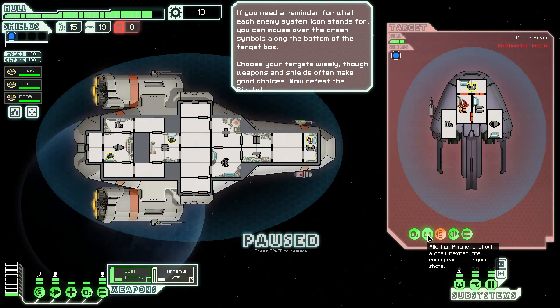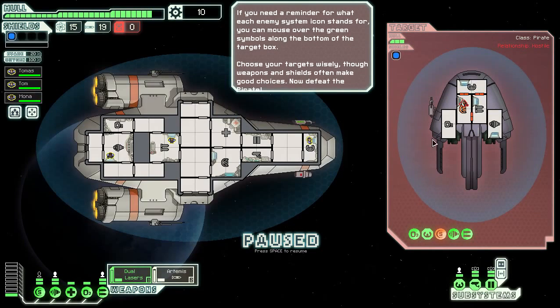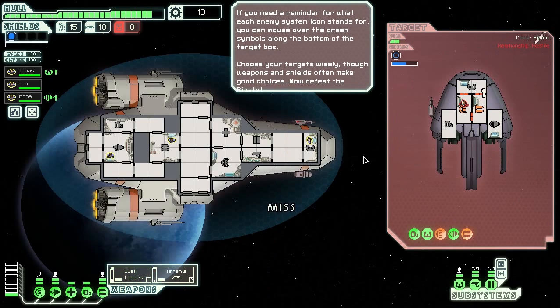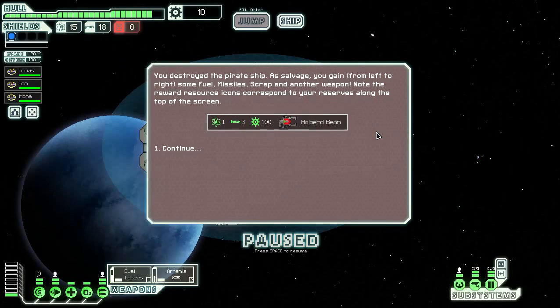Just in case they have something we don't have, because we could always just go over here and look at what that symbol means too. Choose your targets wisely though. Weapons and shields often make good choices. Now defeat the pirate. Alright, so fire our laser and our missiles at their weapons. Real easy. You destroy the pirate ship.